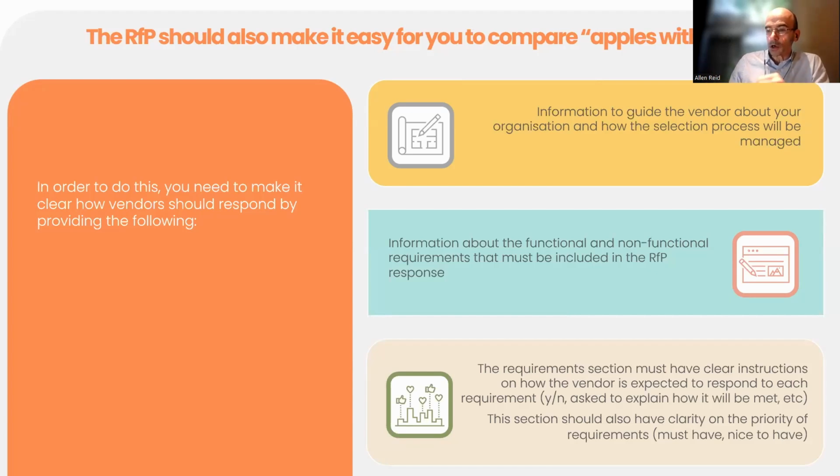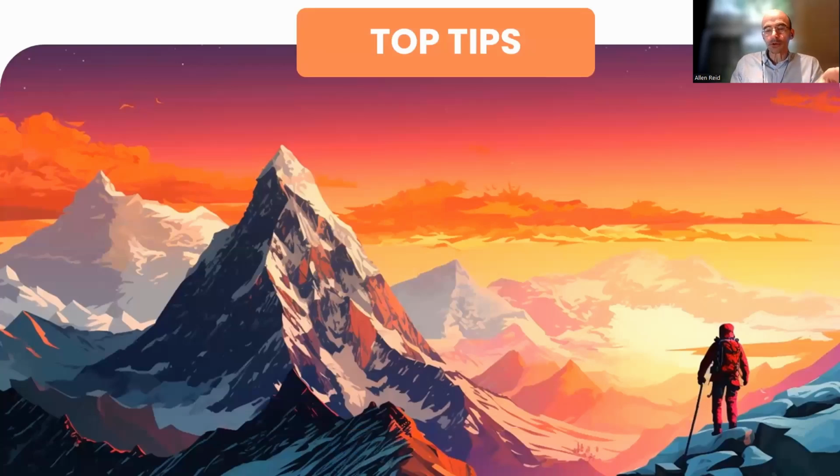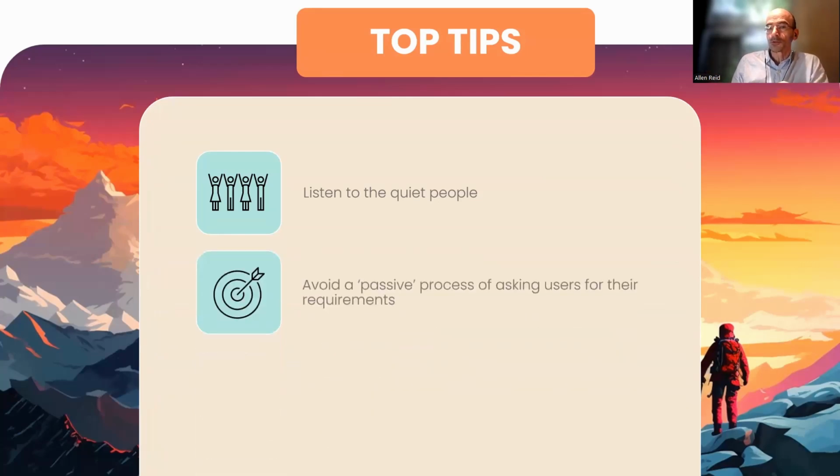And of course, the clearer you are about how people should specify things and respond to things, the more likely you are not to have gaps when you're looking across 3 or 4 different vendors, and some have this and some don't have that, which makes your life very difficult. Okay, so top tips around that element of the process. First of all, when it comes to requirements, don't just have the top moaners or the top complainers who have everything listed for them. It's part of your role to go and solicit requirements. Some very, very complicated areas have people who are not very outspoken or who don't complain much. Don't forget that, or else you'll crunch into that when it comes to your replacement project.